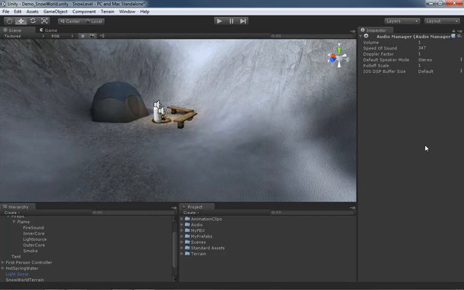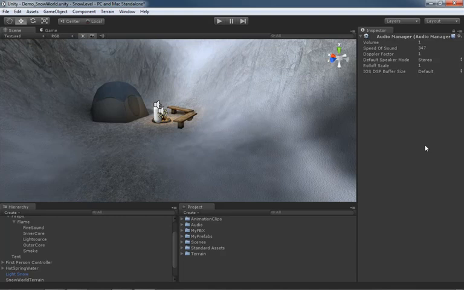Finally, we have the iOS DSP buffer size. Now, what does DSP buffer actually mean? What does that acronym mean, Lee? Digital signal processing, or processor, depending on the context. Basically, what's happening is you're converting a digital signal into an audio signal. Yeah. And this process takes a finite amount of time to pull off. So you need a buffer to read in the information as you're converting it into an audio signal.